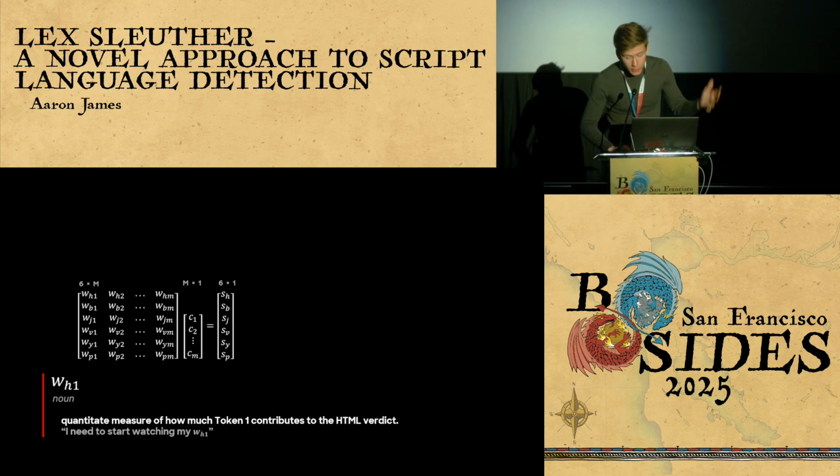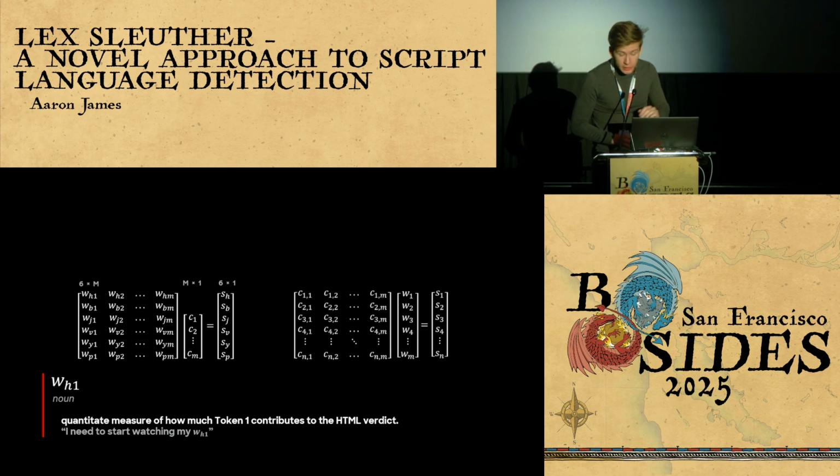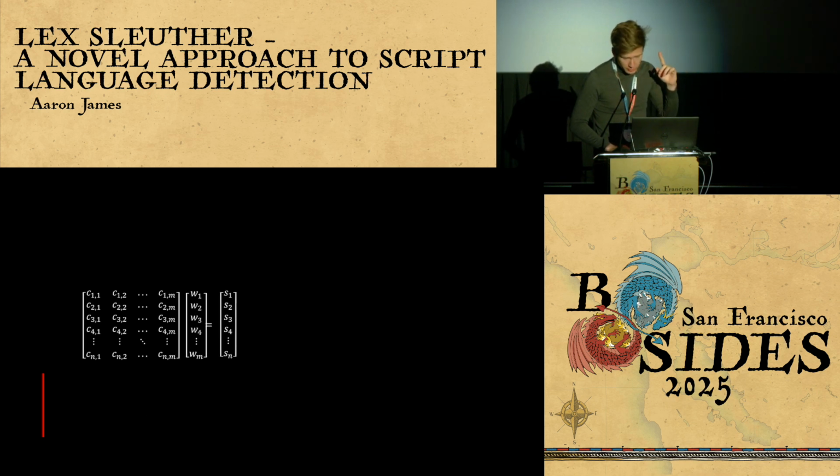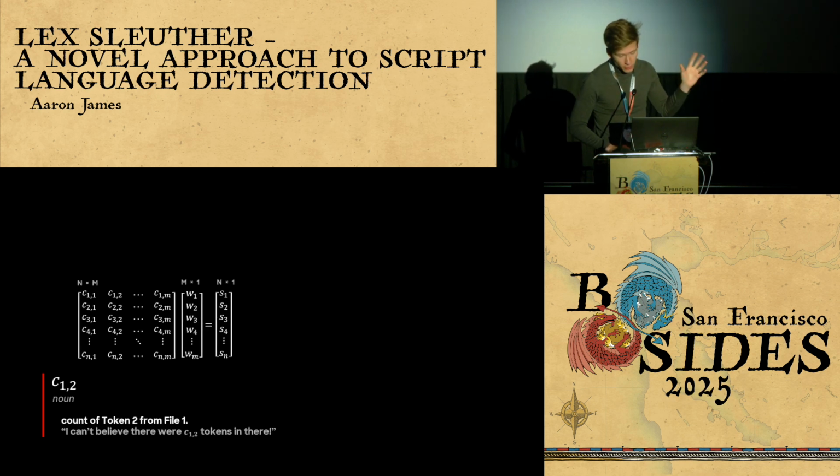We need to figure out our weights. We can't just pick random numbers. I tried. We need to mathematically derive them, which we can do if we create the inverse system like so. Now, focusing on this system, to derive the weights for a single row of the matrix, we would need to ingest a corpus of files, and then we would populate the system where each row is all of the token counts for a single file. Then we would assign ideal scores based on the expected verdict. We just make up the convention of 0 and 1 here, but we could have used anything.